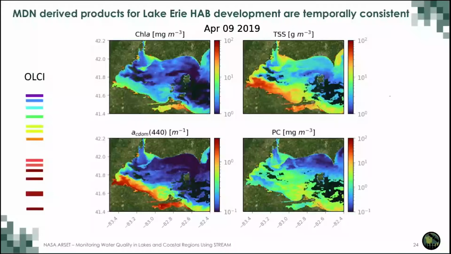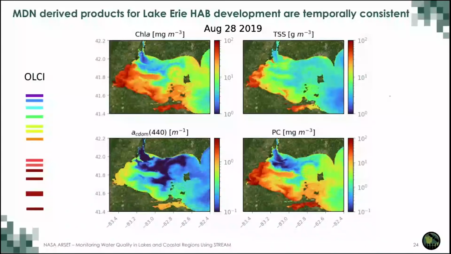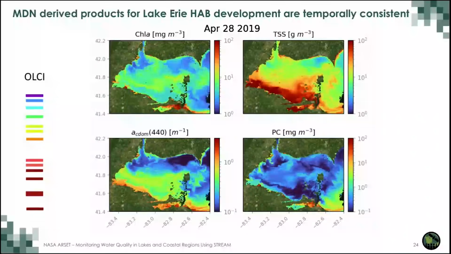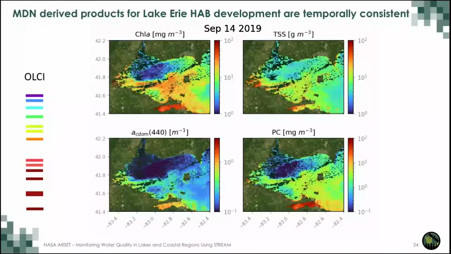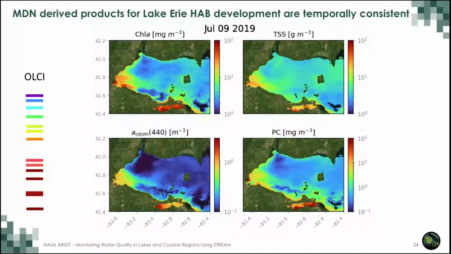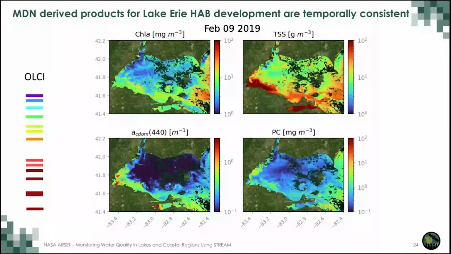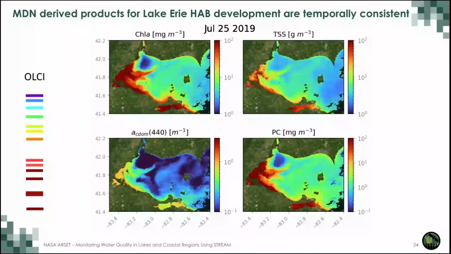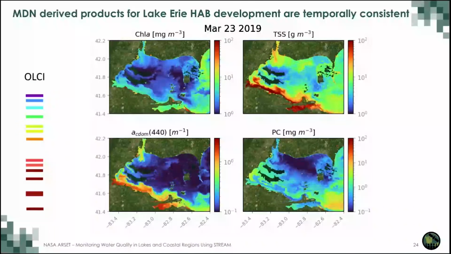But what happens when we take a temporal time series of these products? So I did that leveraging, again, OLCI, which has this fine spatial, spectral, and temporal resolution combination. And shown here, you can see a time series of a harmful algal bloom, which starts in Maumee Bay and interacts with the Detroit River bloom. So right now it's March. As it turns into April, May, and June, this bloom starts to develop. Here it's interacting with the Detroit River plume, and then we can see it sort of reset again. So temporally, we can see strong consistency in our products and actually see some hydrological interactions in these regions.